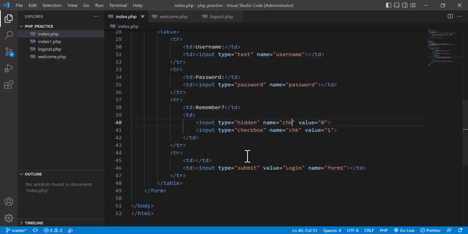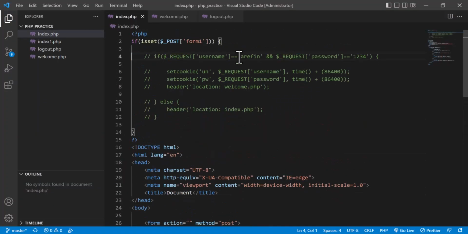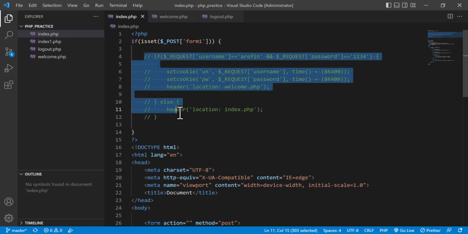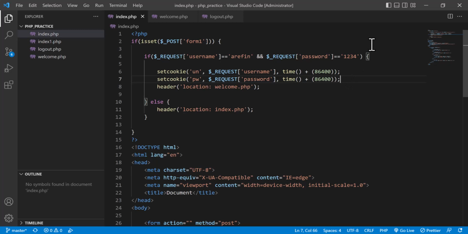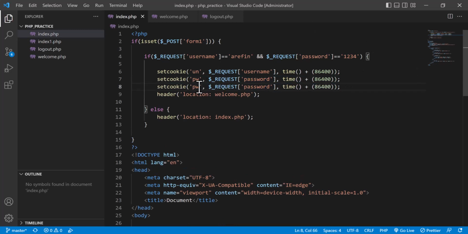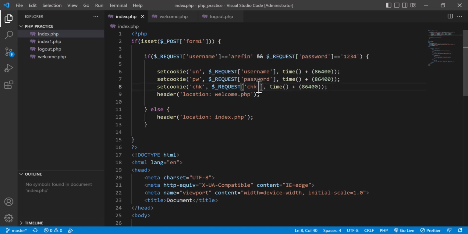Now what I will do, if someone puts the tick mark, is go back to the previous code, and here I will also set that tick mark into a variable, CHK for example, and this will be the request of CHK check mark.